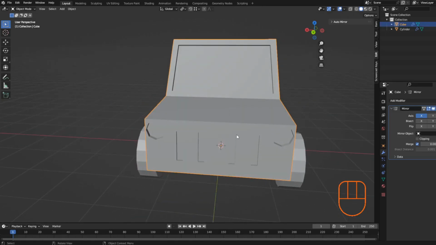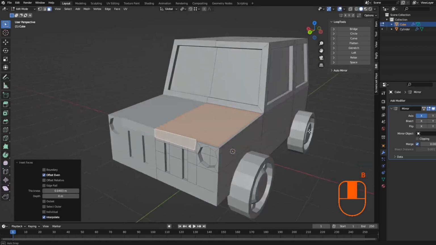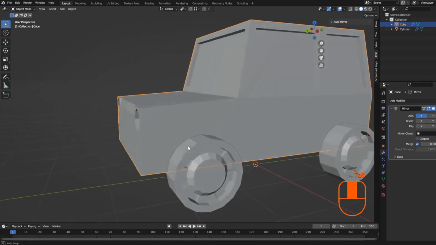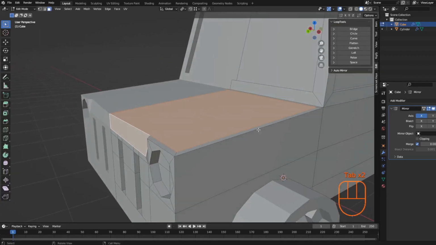Now we're going to come to a part I personally do. You can fully skip this, but I do this because I like having the idea of it. Let's press 3, select this face, inset, I'm going to press I and press B, and we're going to inset like this. Now the reason why we've done this is for a big reason.